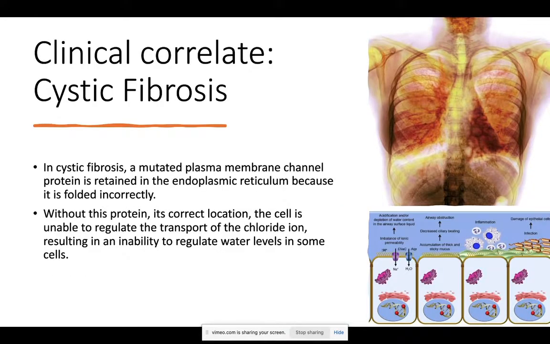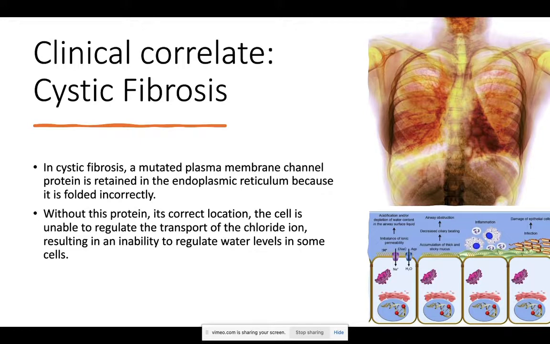Why is it important? Well, there's something called cystic fibrosis. In cystic fibrosis, there's a mutation in a plasma membrane channel protein. I'm not going to test you guys about this. I just want you to realize its application. Cystic fibrosis is a disease in which there's an abnormal point mutation. A point mutation is simply a mutation that changes the coding for a protein structure. So you get a misfolded protein, and it's usually a chloride channel.